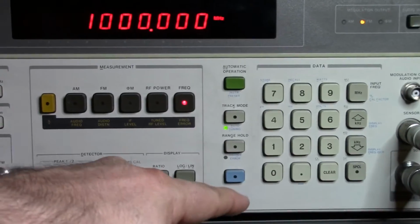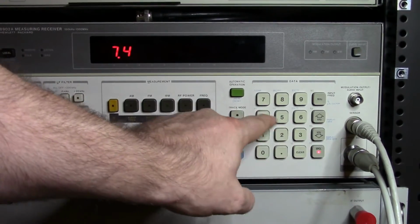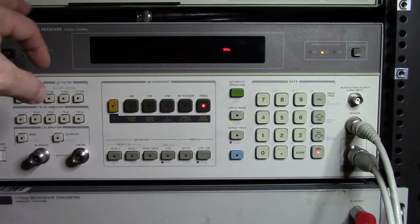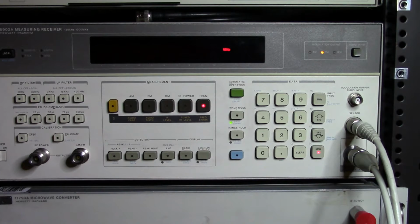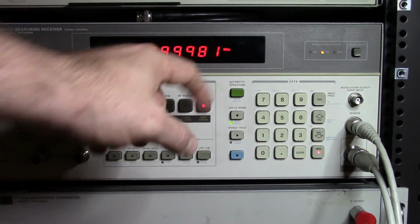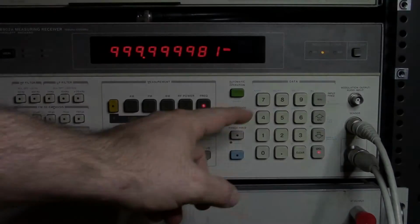In fact, what I can do is type in, let me zoom back out a little bit here, let me clear this, I can type in a special code, 7.4 special, and this should turn on the 1 hertz resolution feature that this receiver has. Assuming I didn't screw that up, I think I just had to type in 7.4 special. Now it takes a little bit of time as it gets it, and there you go. So we're pulling up 1 hertz from that unit there compared to the GPSDO at 1 gigahertz.